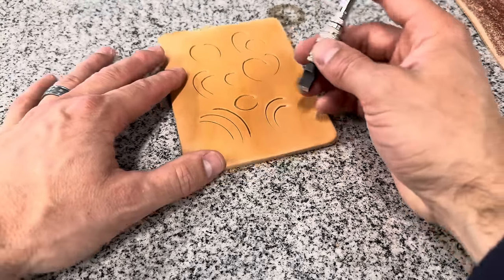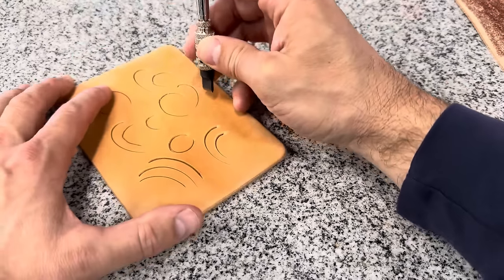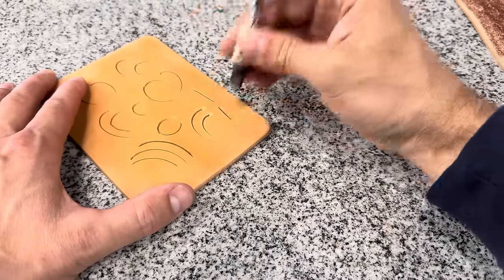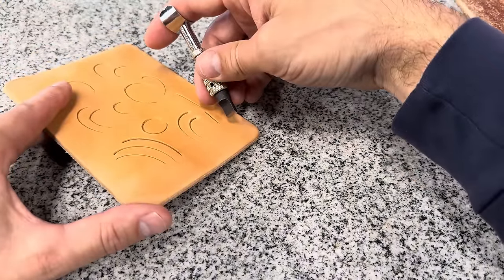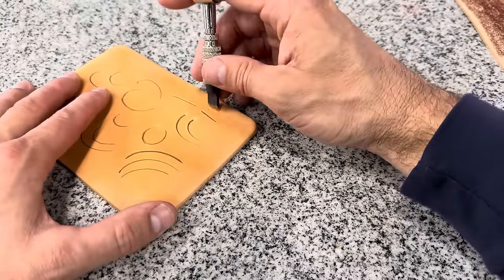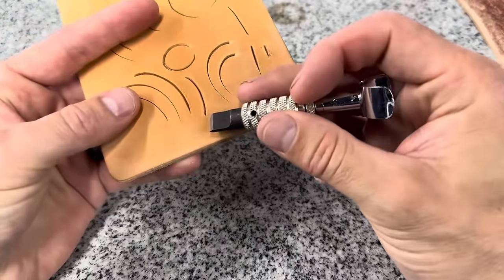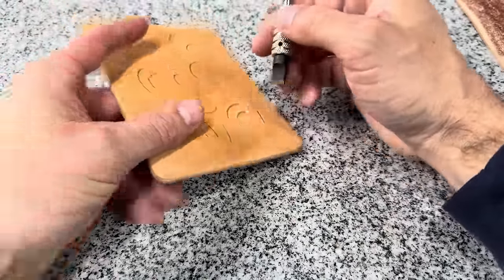The last big mistake I see when people try to fade out is ending the cut with their wrist — making a cut and then flicking the wrist up at the end. When you do that, you're drastically changing the angle of the blade. You want the blade tipped up just enough to bring the endpoint out of the leather so it doesn't catch, but if you tip it too far forward you're pushing the blade through the cut sideways. That causes a little pointed arrow shape at the end of your cuts. If you've ever had that, it's almost guaranteed you're tipping the knife forward with your wrist.